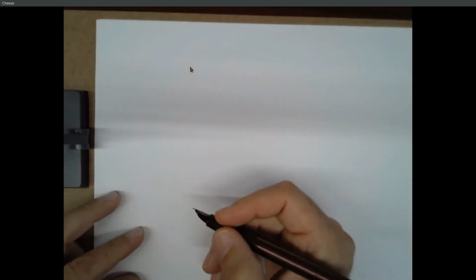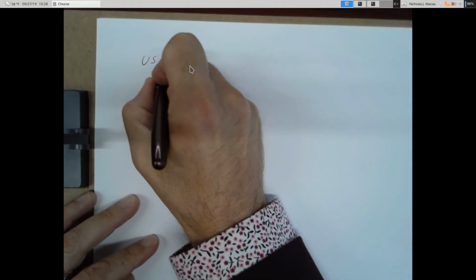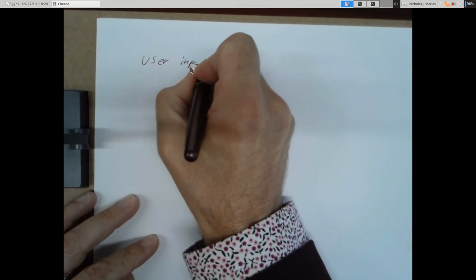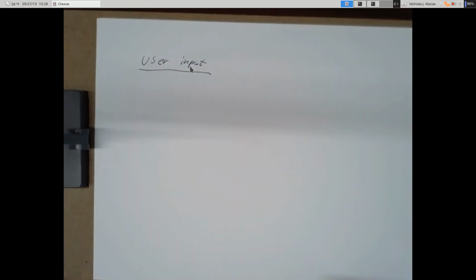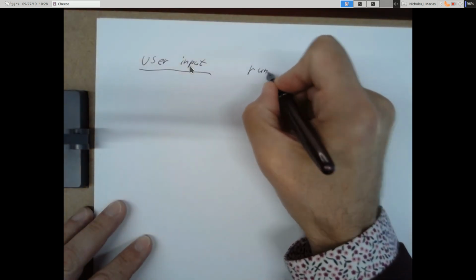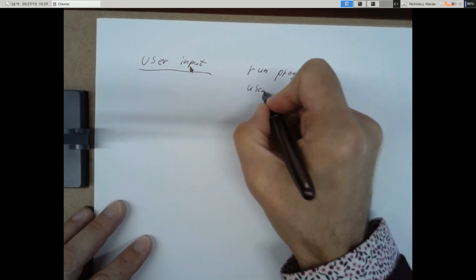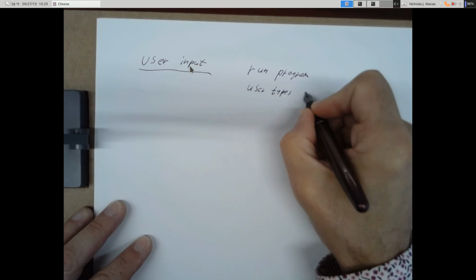We're going to use the following terms a lot in this course, and there's usually some confusion around this, so I want to be really clear what I mean by these two terms. User input is the case where you run your program, and the user types some input.